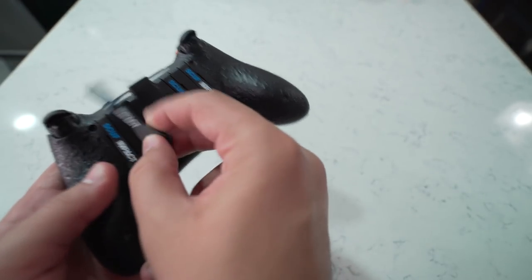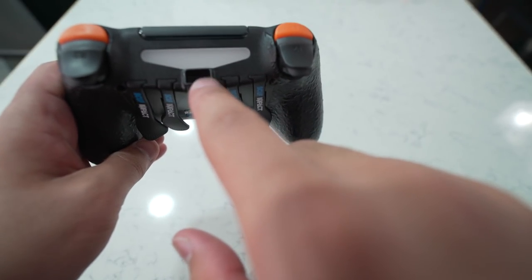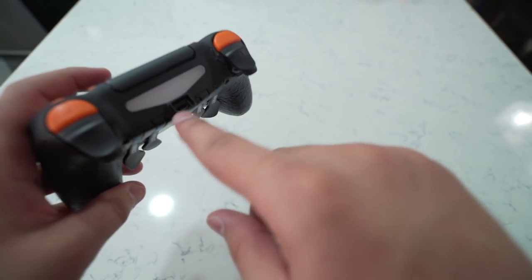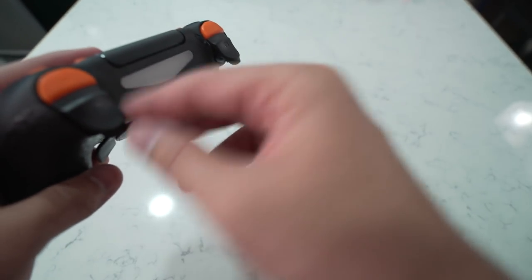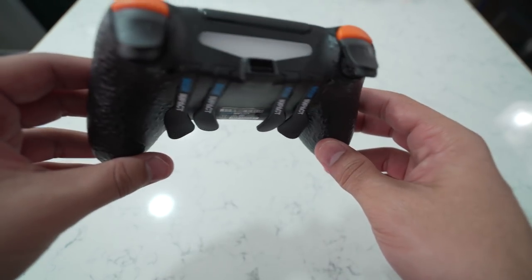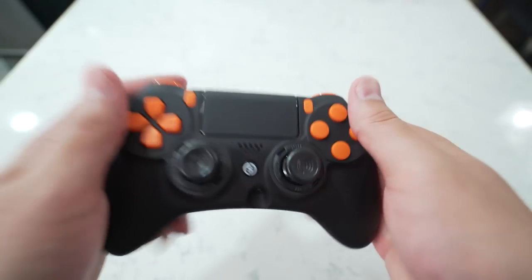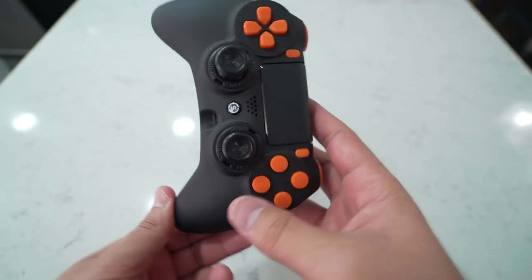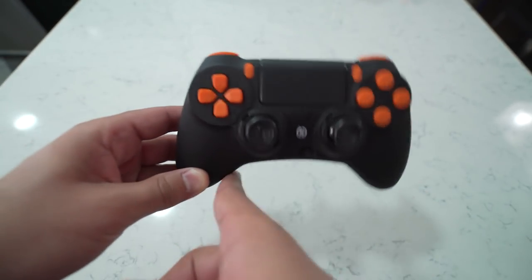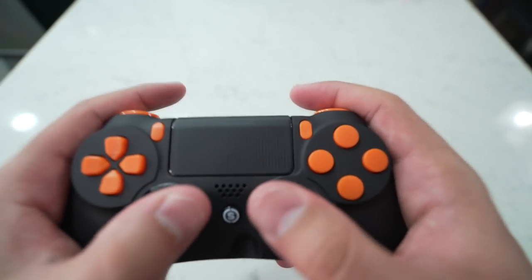You have the military grip, triggers, trigger extenders, and the four paddles — which you can also remove. Always make sure they're all the way down. Around where the USB cable goes, they have little pockets — they're calling this the cable retention system. Once you connect the USB, this pocket acts like a holster that holds the cable further out instead of it just hanging down and getting wear and tear over the months. So you don't have to keep spending money on cables. The paddles can be remapped to any joystick or button. I believe the controller is about 6 millimeters wider, simply to accommodate the four paddles.